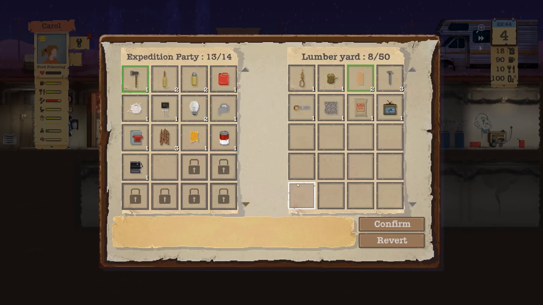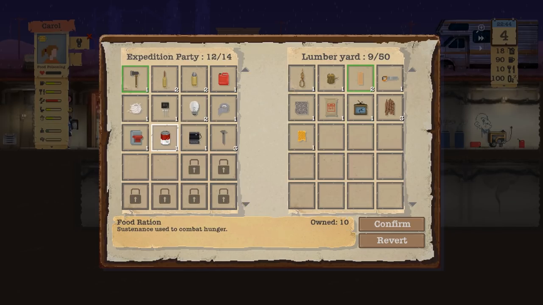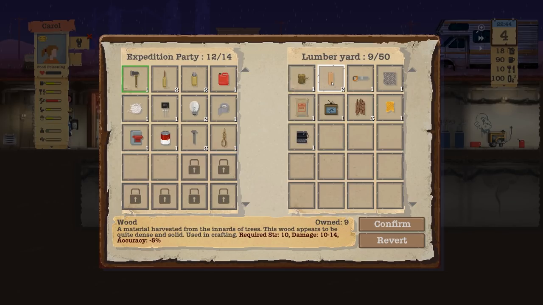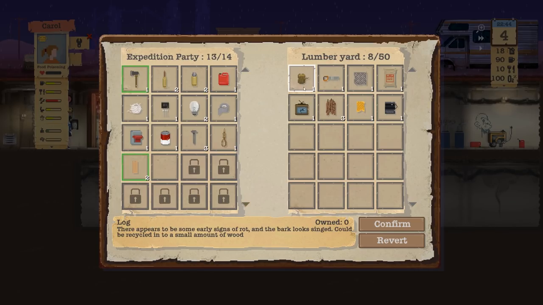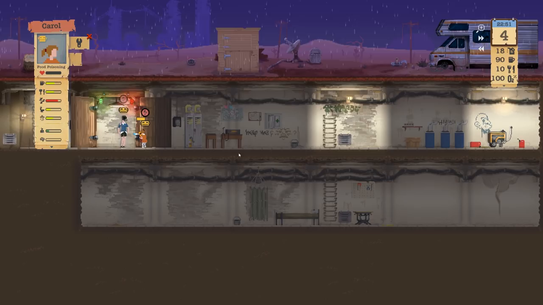We'll examine the items we found here, and 3 nails. Right, okay, let's get rid of the bark, the honey, the broken laptop. We will take the rope, we will take the wood, and we will take the saw. Used to cut through wood, increasing repair and crafting speed. We will take the sand, because then we can make another cement, and there we go.